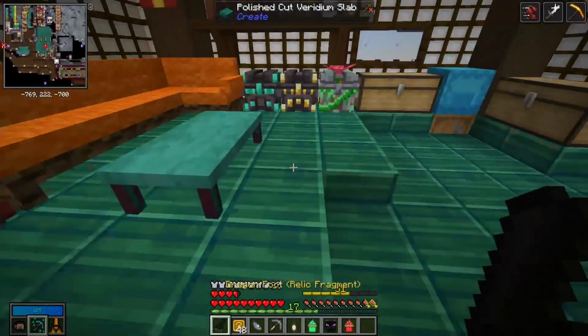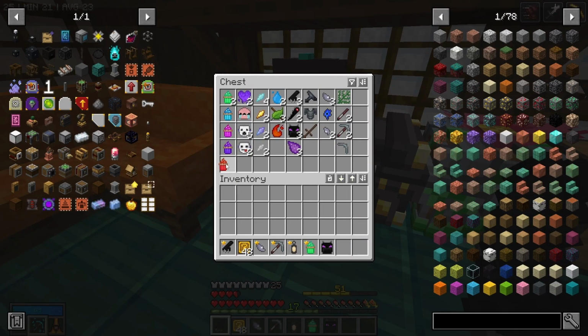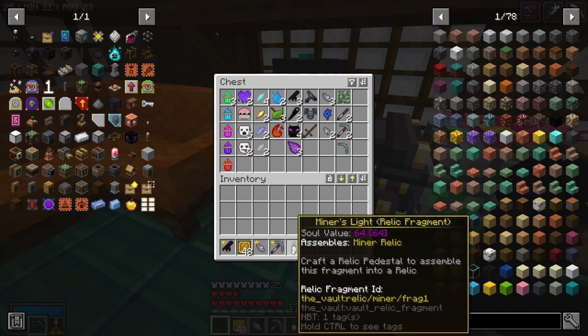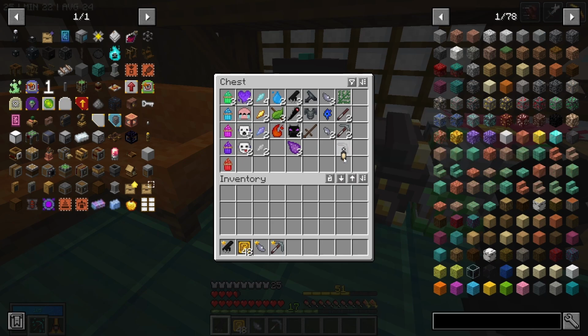I think only one of those is a new item for me. Oh, look, we completed the cupcake set again. You do actually get something for completing it a second time. We've completed the minor set. Awesome.